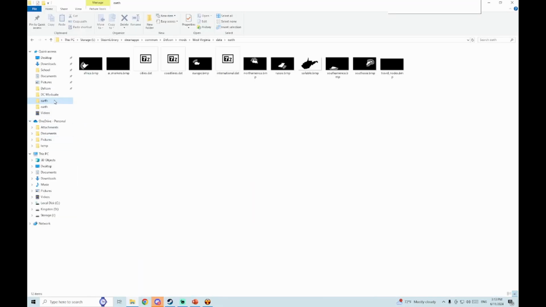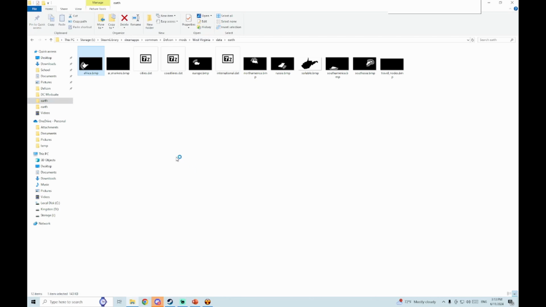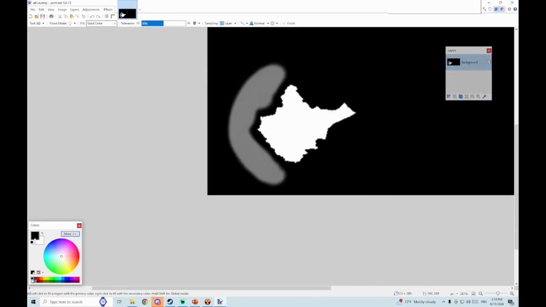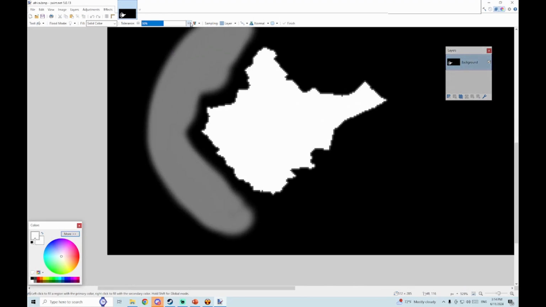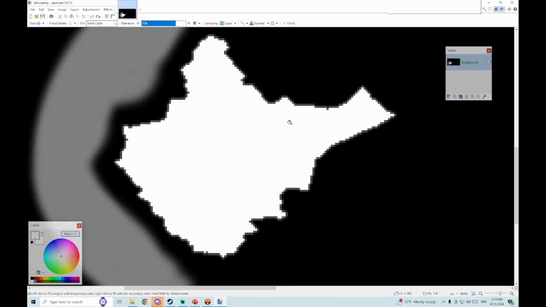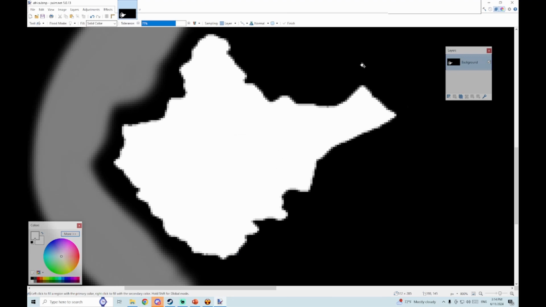We're going to go into our mods, and we want to just buff out the territory a little bit in paint.net. And we're going to do it for all of them. The way we do that is we go into Paint Bucket, get the white tool, and up the tolerance a little bit until it's a little bit less jagged. You see how it's got a little bit of a softer boundary.